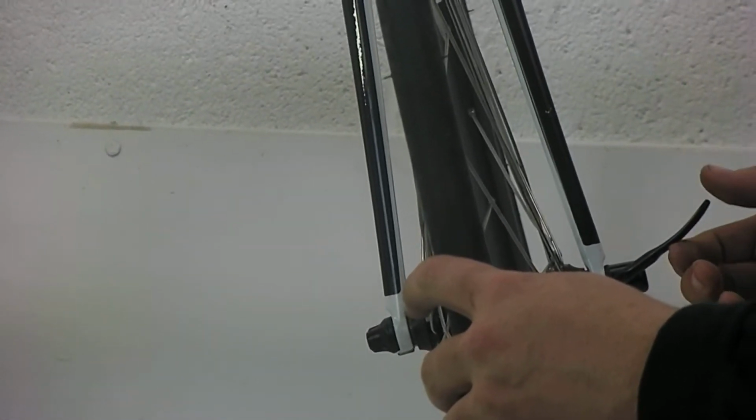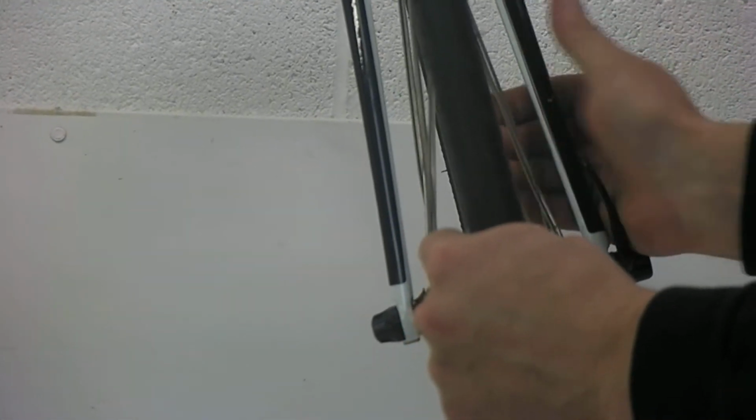If you want to take the wheels on and off a bike like this, there's a couple things you need to do. But first of all, when you go to adjust the tension, you want to adjust this such that it engages about halfway, making sure that the wheel's all the way in the fork dropouts, and it should close tightly. You want to close these either up along the fork or backwards. You don't want to close them forward, or if they catch on something they can flip open.